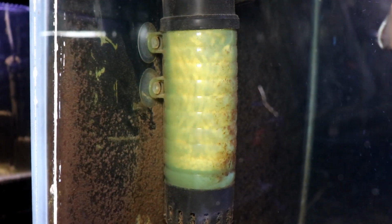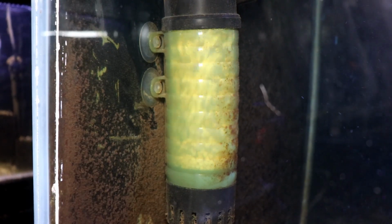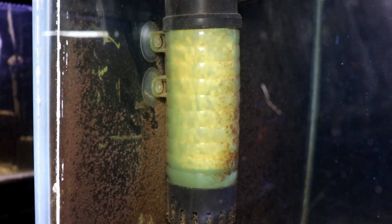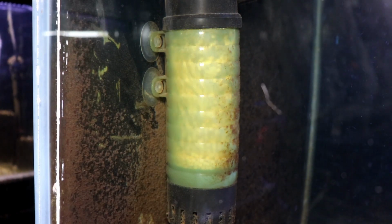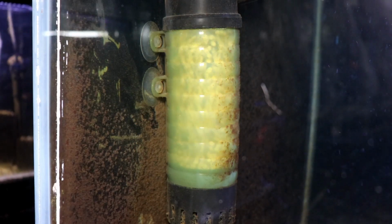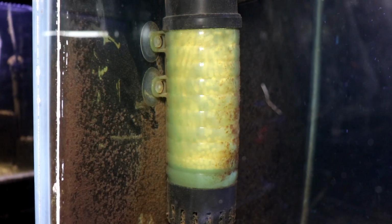That being said, I have seen a significant decrease in the cyanobacteria in both this tank and the 125-gallon plywood tank that's connected to it. So I could say for sure that you could use this as an air-driven bioreactor for your saltwater tank. I still do want to explore running this as a water-driven option for your reef tanks to eliminate the use of the bubbles. So let's go ahead and take a look at that.